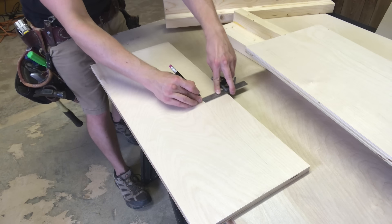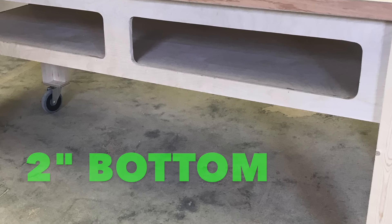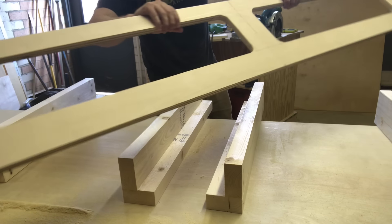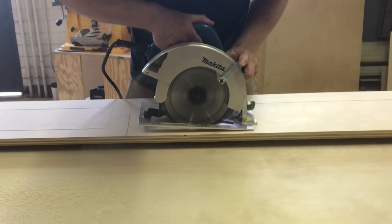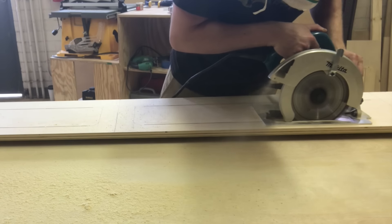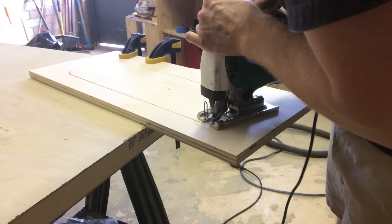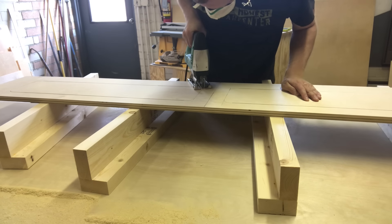Now I had to shape the skirt boards. I wanted a five and a half inch window with three inches of material at the top for table support and two inches at the bottom for shelf support. I just plotted and drew this out in rectangles, then used a spare hole saw bit to draw rounded corners. I thought this would come out looking cooler than square corners, which it did. Now I actually had to cut all these shapes. For the long runs, I just did drop cuts with a circular saw because it makes such clean straight lines. I intended to then jigsaw the curves, but my jigsaw decided to go haywire on me.